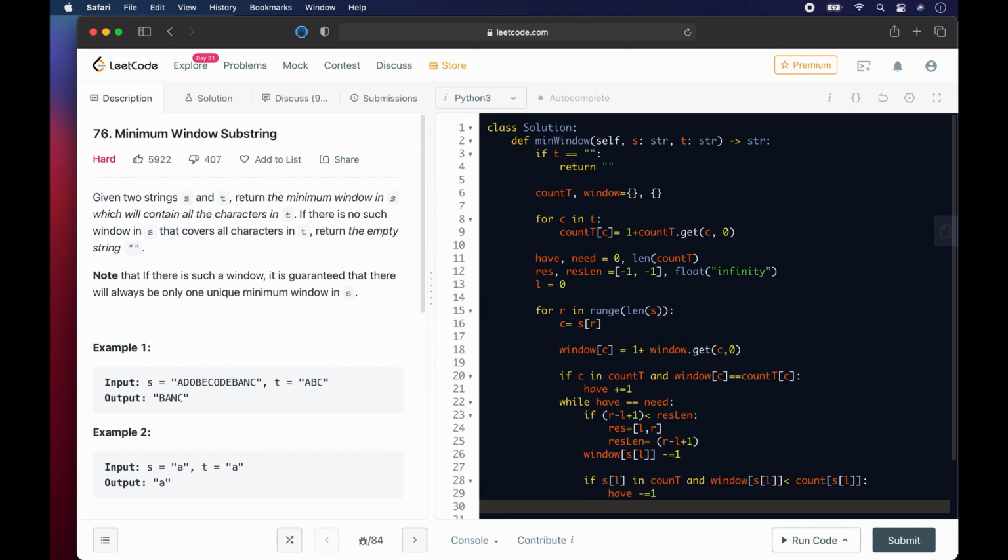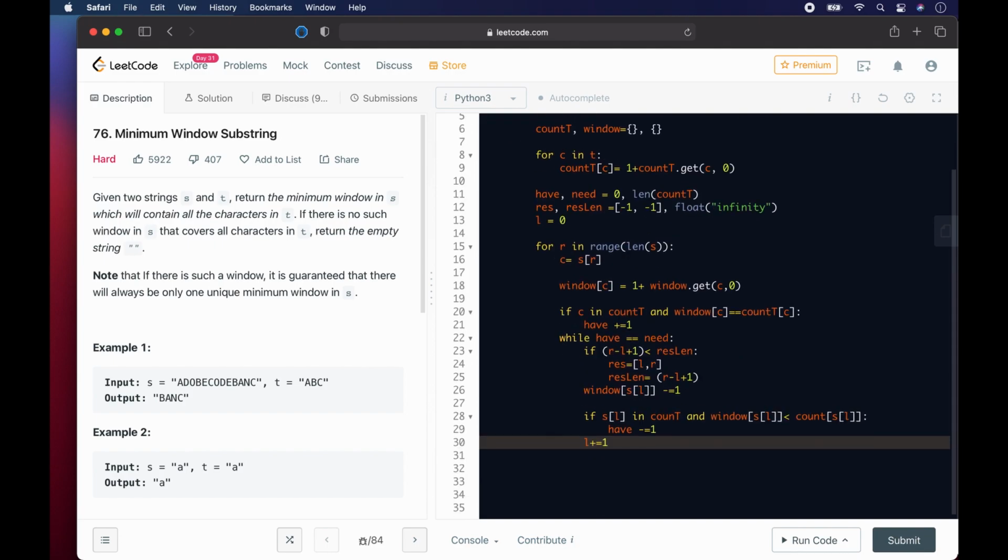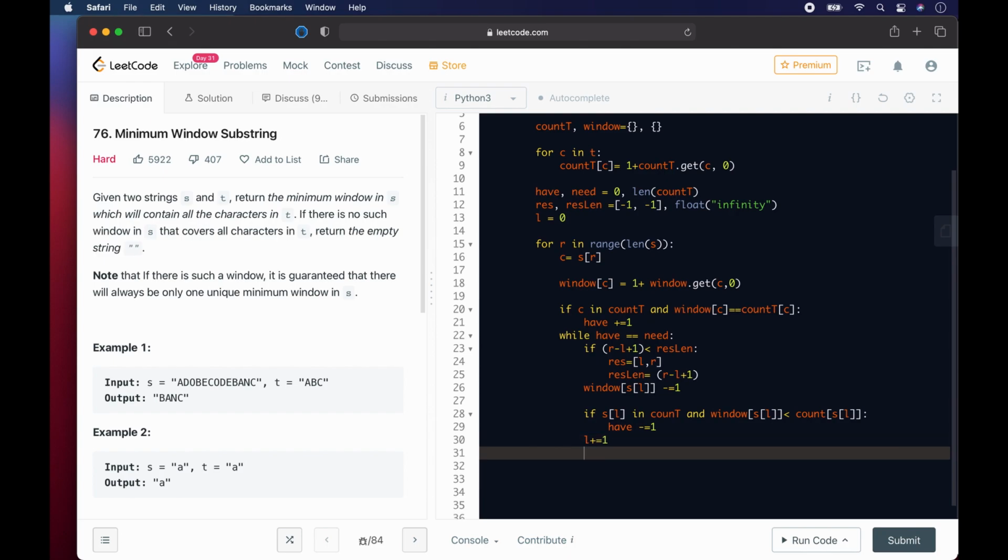And afterwards, of course, we need to move our left pointer right. So we say L plus equals 1, so we move it up by 1. And then after all this, we get out of our while and we go to our for loop, and what we do is we assign the left and right. When all this code has run and the while loop is done, we set our left and right pointer to our result. And then what we need to do is just return.